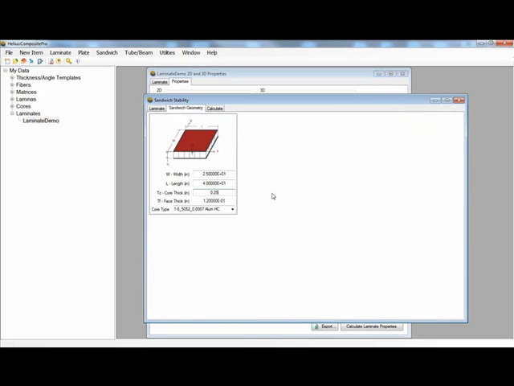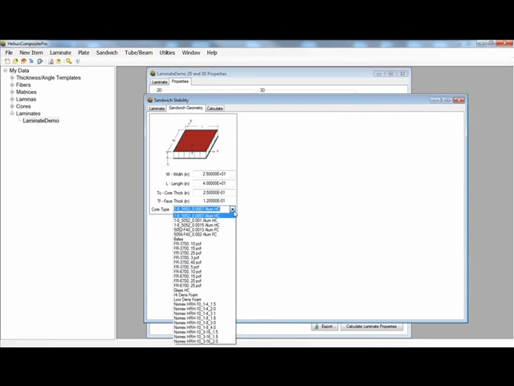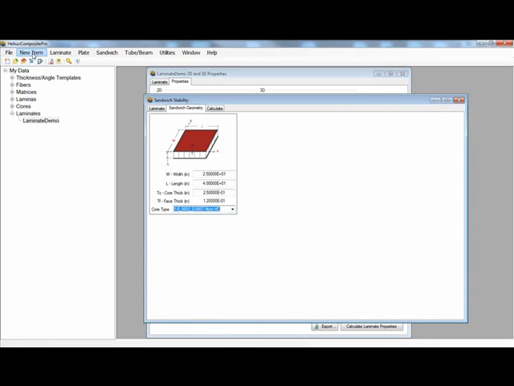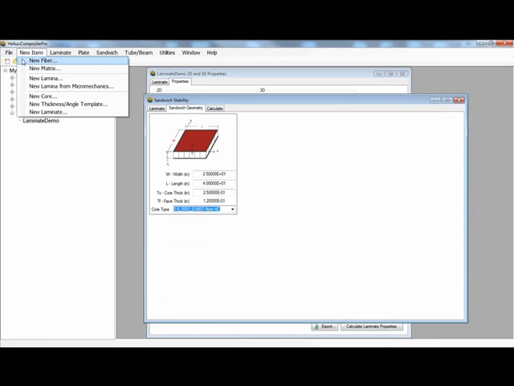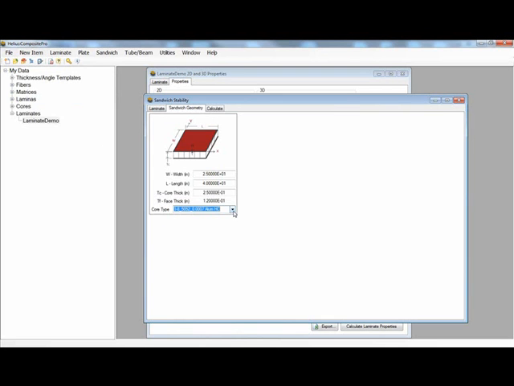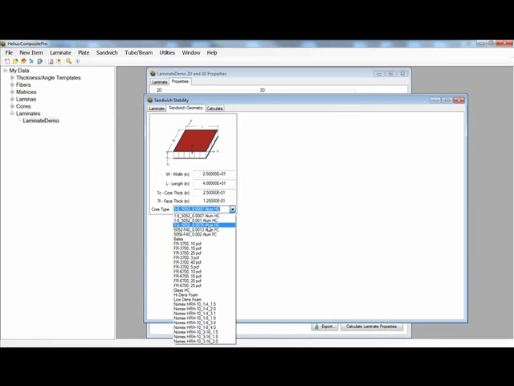I'll go with 1/4 inch. Then from the core type drop down menu I can select one of the cores that come pre-stored with CompositePro, or just like for fibers, matrix, or laminas, I can create a new core based on the manufacturing datasheet. For this example I'll select an aluminum honeycomb core.